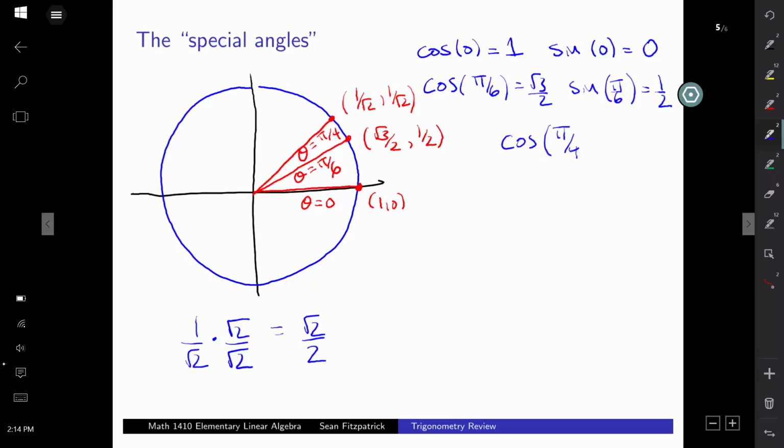In fact, the only reason why historically people always rationalized, making sure that if you had a square root, it was in the numerator and not the denominator, was that this is how you calculated values on a slide rule. These days we don't use slide rules, so we don't really have to worry about this. So you can rationalize if you want to, but there's no real need. Okay.